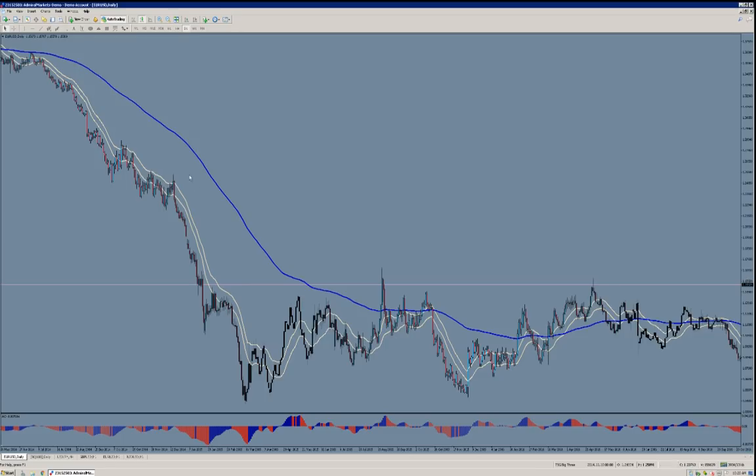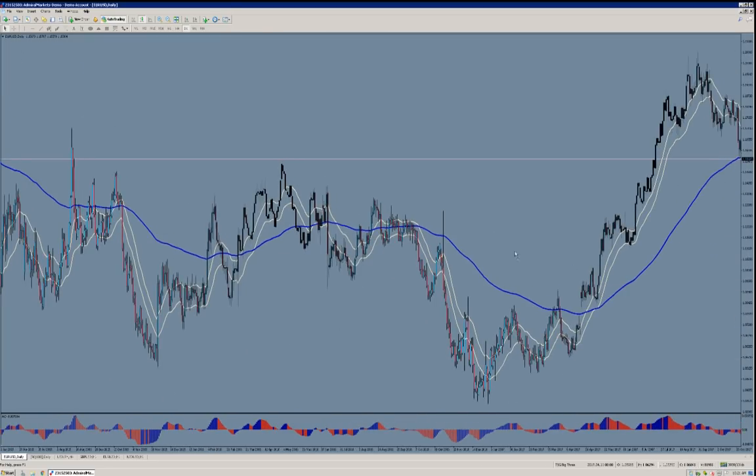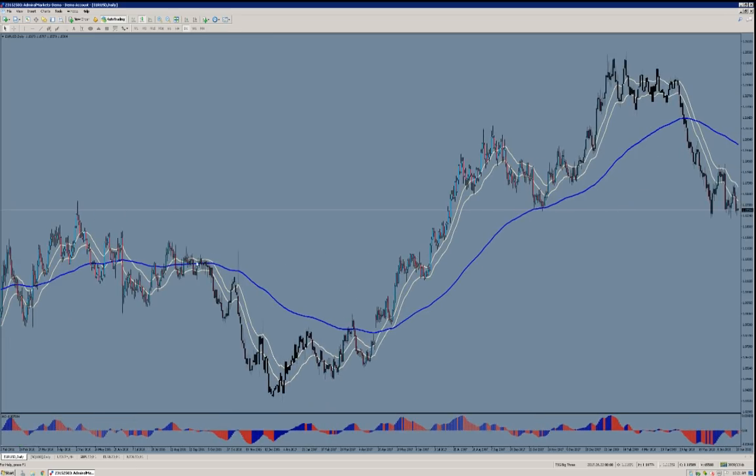See, we have a big downtrend here, a correction comes, it's pushing into this long-term moving average, and we get a final push down before then a trend change happens. And so it's really good for gauging that final move of a trend. And yeah, I certainly like it a lot.